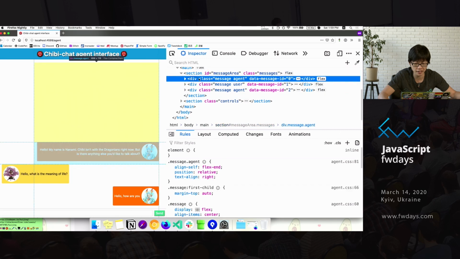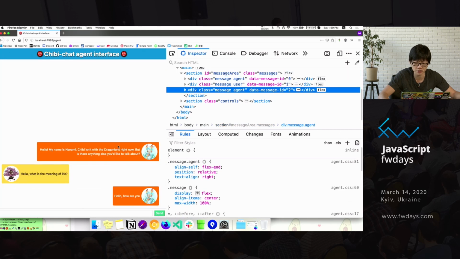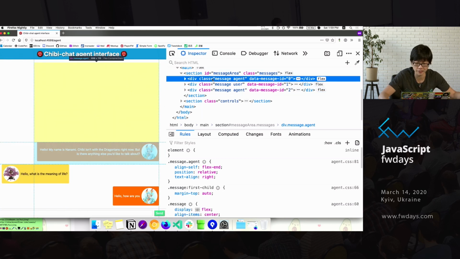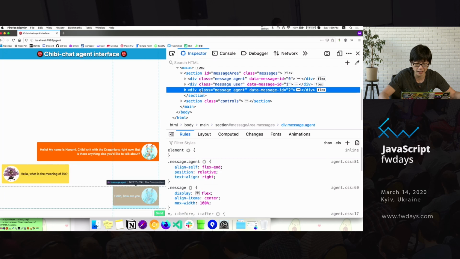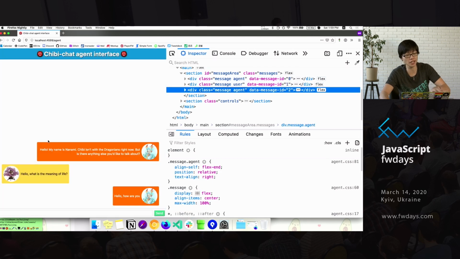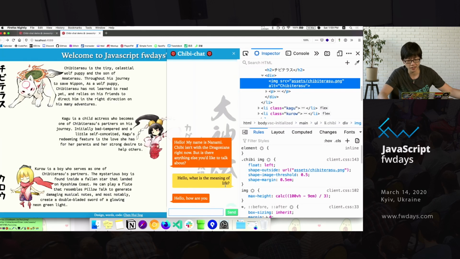So you don't have to do any odd floats, and you don't have to do any float clearing things. You can just use flex start and flex end to align your chat messages left and right.